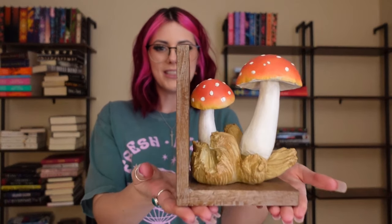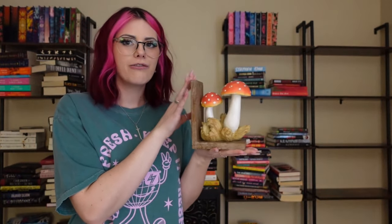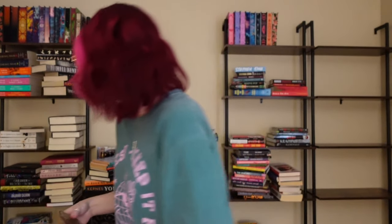I want to show you guys really quick some of the stuff I picked up today from HomeGoods. This bookend is so cute — it's wood and it's got little mushrooms on it, and I have a plan for the books I'm going to line up with it. I also got this wood butterfly because it matches that bookend, so I thought this would be nice to put somewhere. I didn't really know what theme I was going for in here, but it's kind of turning into cottagecore-y in a way.